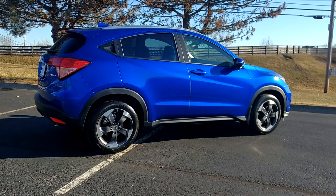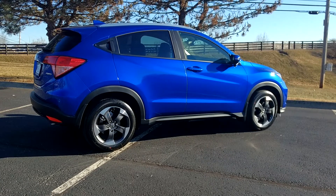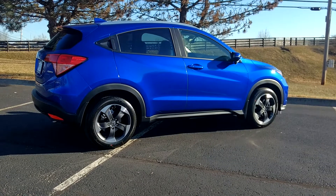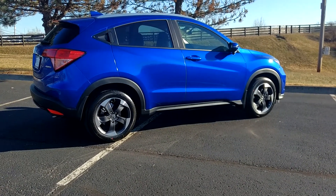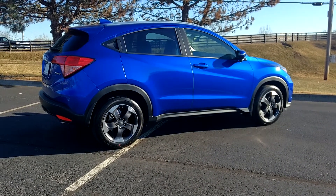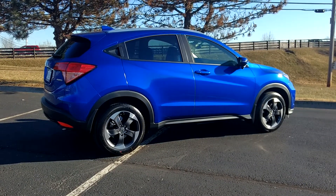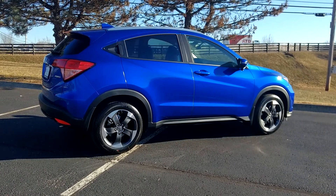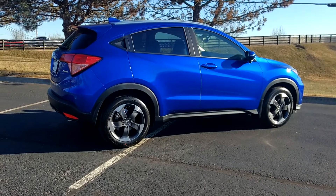Hey Kentucky, I hope you are staying warm. It's a frigid afternoon, January 2nd, 2018. Hope the new year's treating you right. We just took this vehicle off the truck and I thought it was really cool — I've never seen one of these before. This is a 2018 Honda HRV and I wanted to do a quick overview of this in case somebody was interested, considering purchasing, or maybe you just saw one driving down the road and want to know what it was.